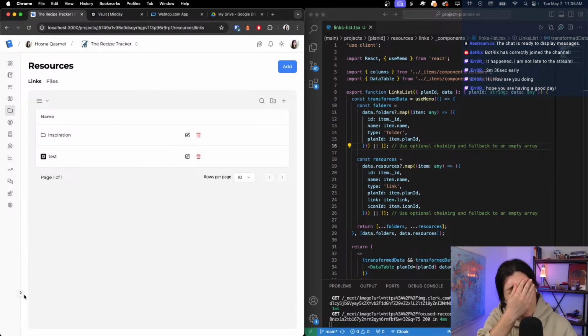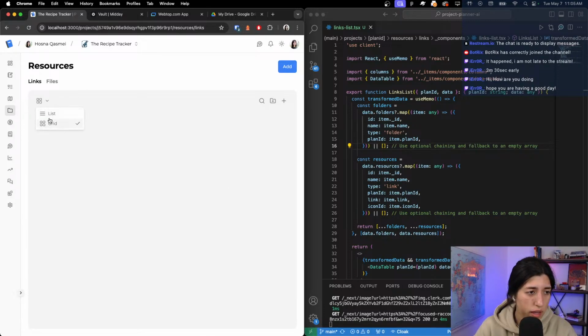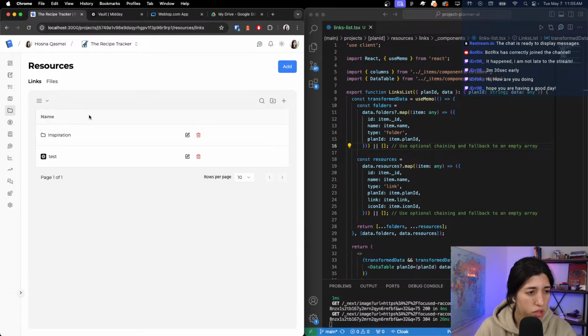Let's see. Okay, so yesterday, I think I might need your help actually with the grid. I tried, I commented it out. I tried implementing the draggable, the drag and drop thing that we talked about. But I'll share with you the issues that I'm facing. But before I even get to that, let me put this a little bit.